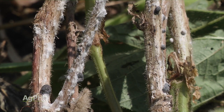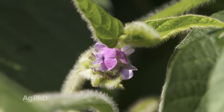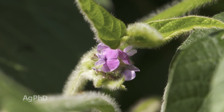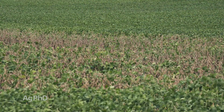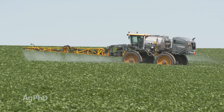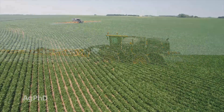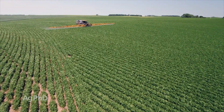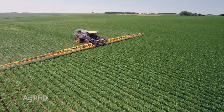Part of the big problem with white mold is it can pop up for multiple weeks — in fact, multiple months — through the season. Once the soybean has reached the reproductive stages, really from then until senescence, you could have more white mold infecting that plant. Oftentimes we see farmers turning to one or two applications of foliar fungicides, which can certainly help and be a part of the solution, but they can't be expected to protect that plant for a two-month time period or more.